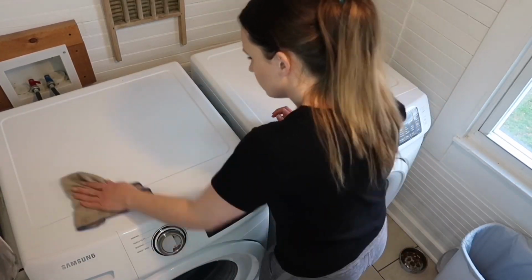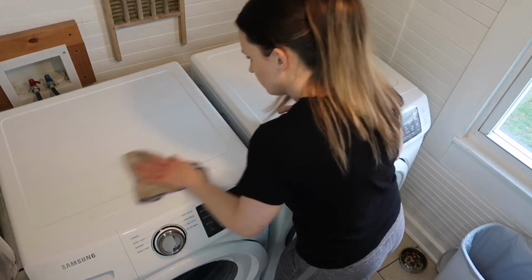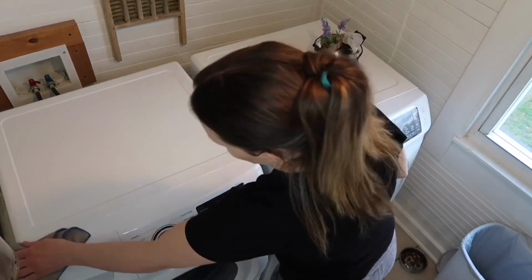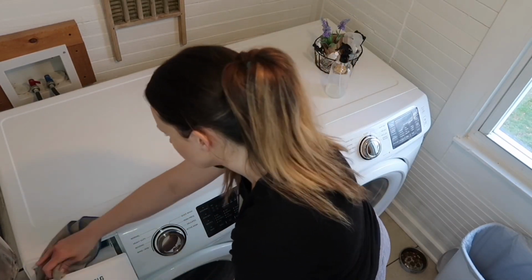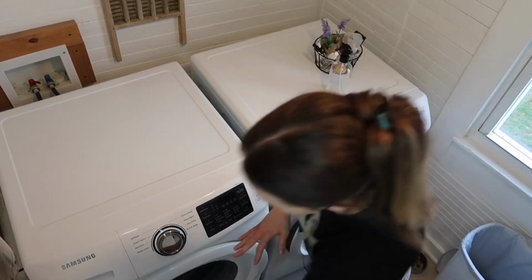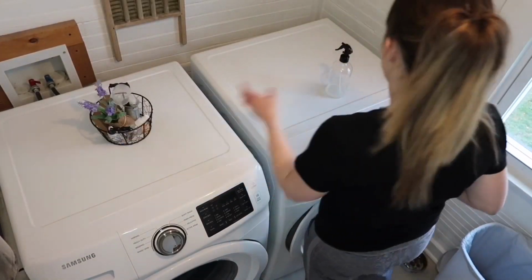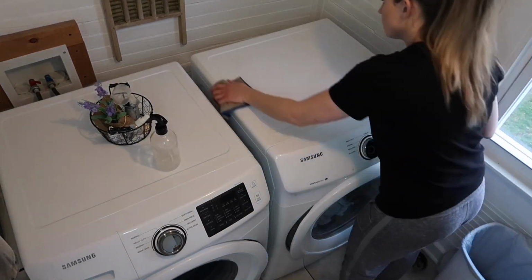Now I know what you're all wondering, are we gonna see underneath the machines today? No, we're not. We're not gonna go that far. Like I said, I was only planning on doing the decluttering part, but I did go a little bit farther, but this is definitely gonna take probably another good day of work. What I was able to get done in this video was about 2 days of work.